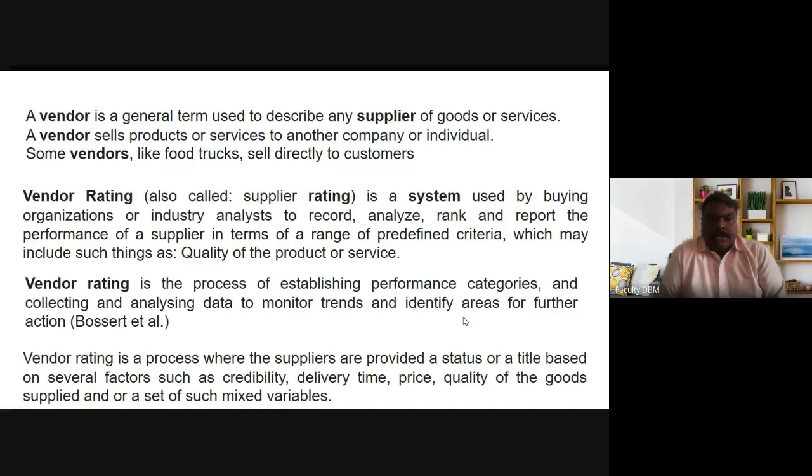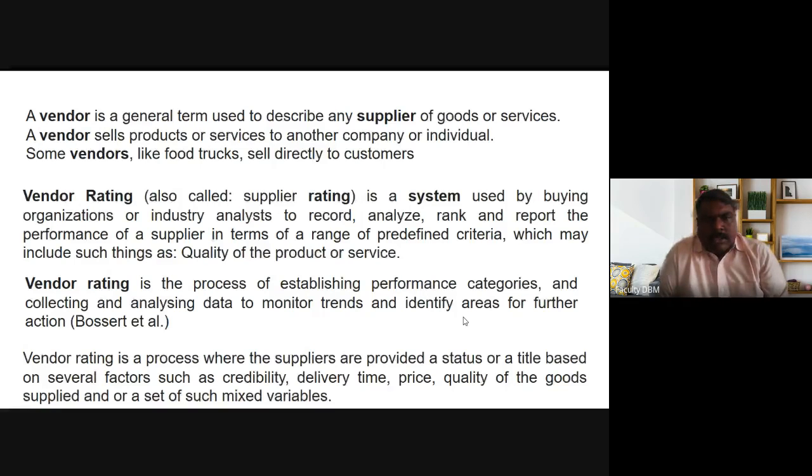rank, and report. So if we have 10 or 15 suppliers, we are going to analyze them on the basis of their price, quality, delivery timings, and their relations, and how they are going to follow. That we are going to rate, and we are going to select the first three from those lists, and we are going to request a proposal for supplying the product to us. So we are going to receive the quotations. In those quotations, we are going to see the L1 quotation, that is the least cost, so that our company will be in profits.